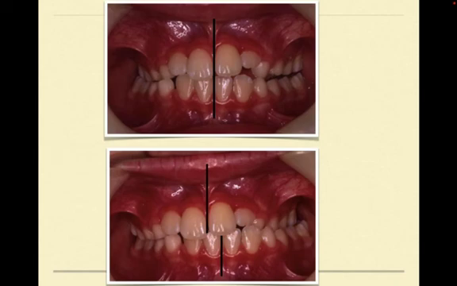Now when you decide to treat these kinds of crossbites, if you look at the lower photograph, you will be imagining that you only have to do expansion on one side, because the crossbite is only on the left. But in reality, because the patient has displacement and is biting cusp to cusp, the maxilla is narrow on the right side and the left side, if you look at the top photograph, and we need to do expansion on both sides to correct this. So that's why it's very important to detect displacement.